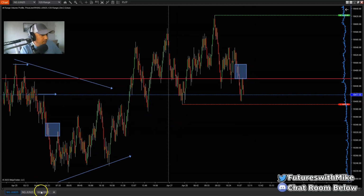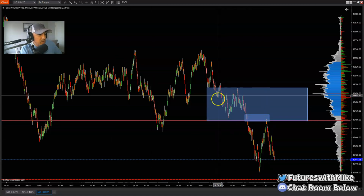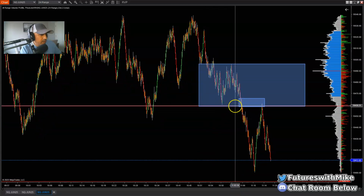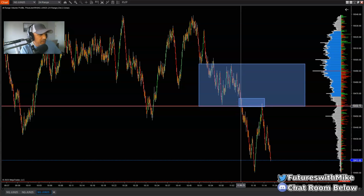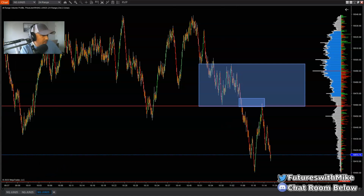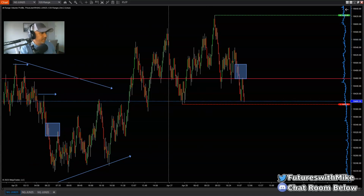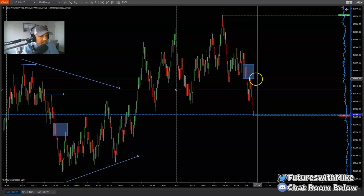I'm looking at it off of the lower time frame when it tapped into the zone right here, and we also had a 24 range supply zone off the lower base chart to go short off of. So that's why I went short. And as you can see on both charts, we were bearish to the downside at this current moment. Here's another area of supply resting right here where this red line is at.